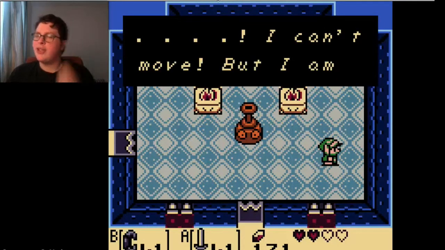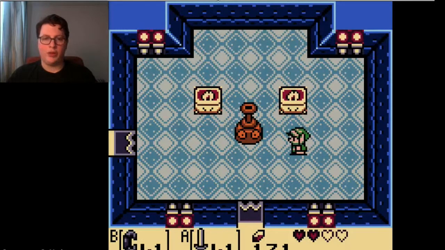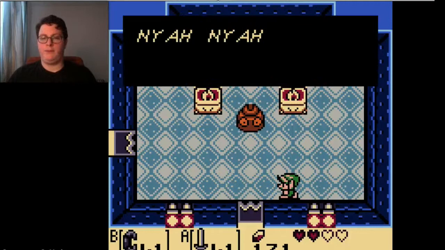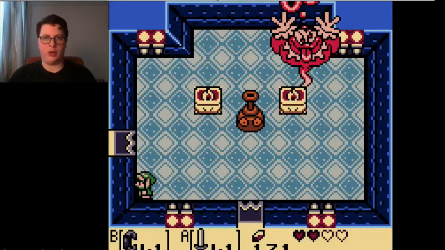God damn, my itchy ear. Your little sword won't break this bottle. No, but the wall will. That's what you gotta do, you gotta chuck it out of the wall. Probably have to do it three or four times. Nya nya, you can't have me as long as I have my bottle, said the recovering alcoholic.